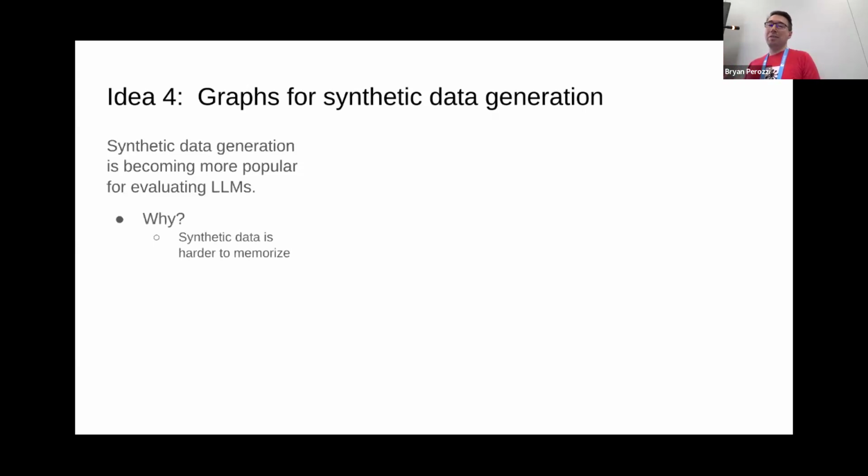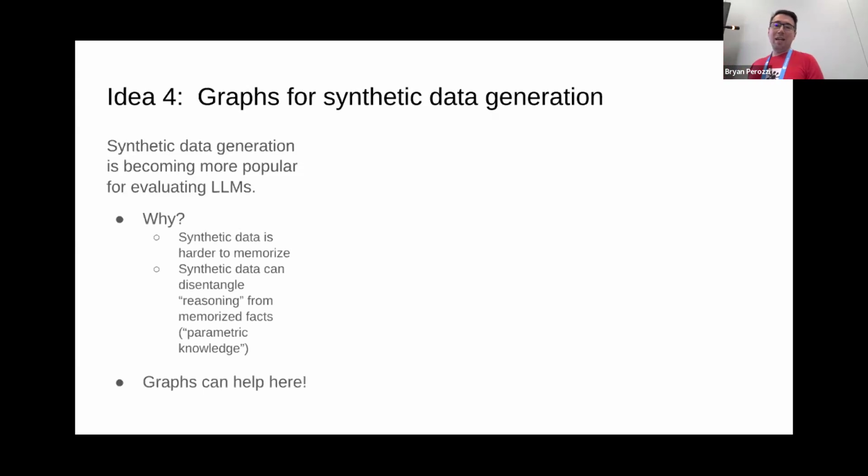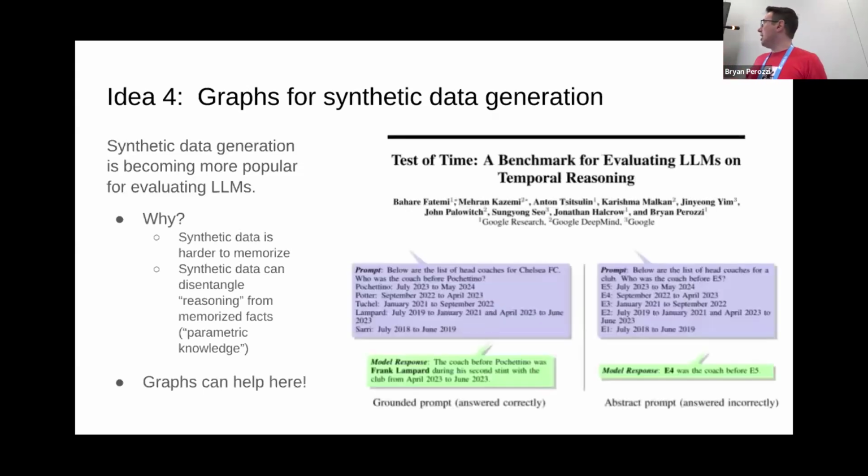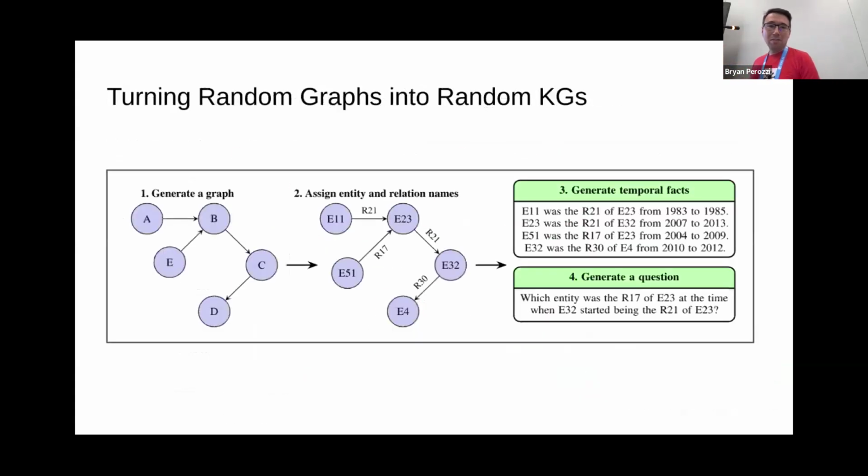This is good if you want to evaluate models, because you're trying to see how much the transformer has stored in its parametric knowledge versus how much it really understands about how to reason or do a more abstract task. We hope the graphs can help here. The way people were evaluating temporal reasoning was basically giving a sequence of real-world examples and then asking the model about it. But the model has already been trained on a lot of real temporal examples. So when we go to an abstract version, where the entity names are masked and the type of the relation is masked, we can get a better understanding of what the model is really able to do.